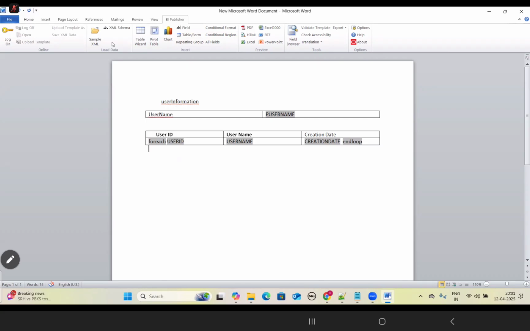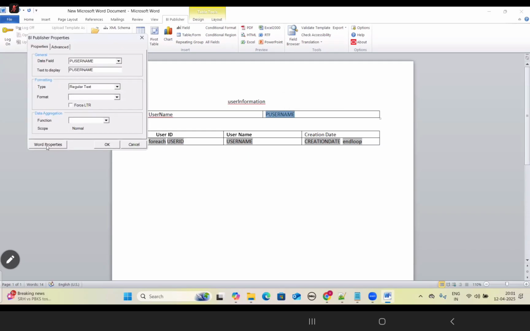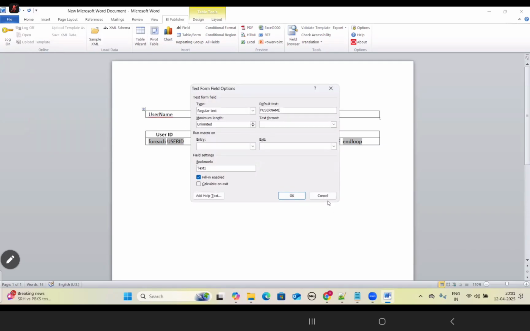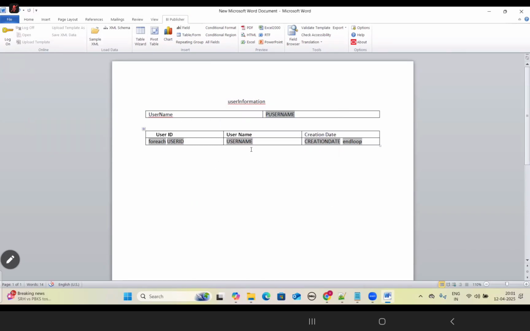For practice purposes, you can use all fields and it will work. For Fusion, it will work. But in some cases, if you are registering this RTF template to some other application, these reference keys will not work. That is the reason we need to follow it like this.